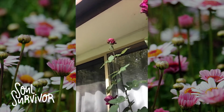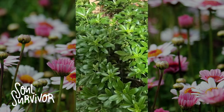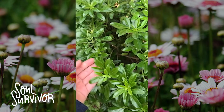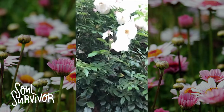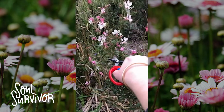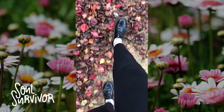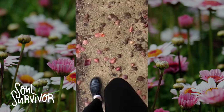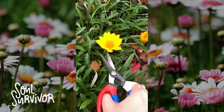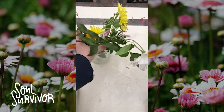So in my backyard, I have some roses. Now, if you don't have flowers in your backyard, you can also press leaves. So if you find some leaves that you really like, you can pick some of those. Now, once you're done picking your flowers from your garden, just grab a jar and pop them in, because there's a few other things we'll need to grab.